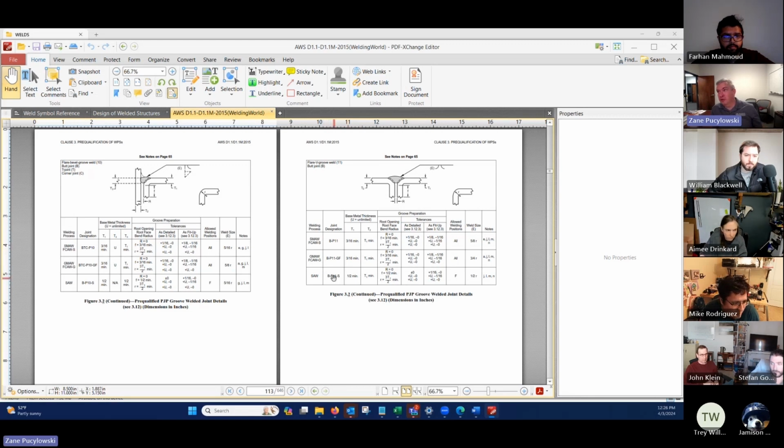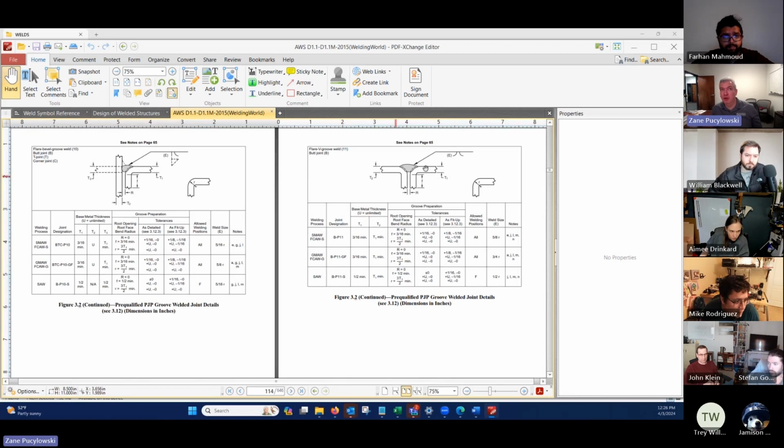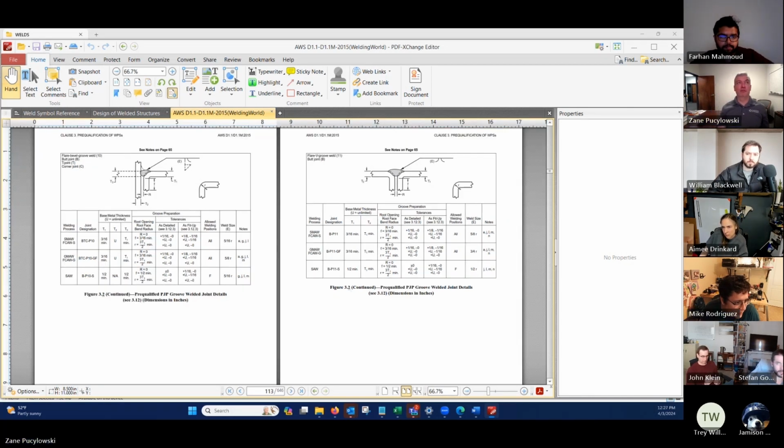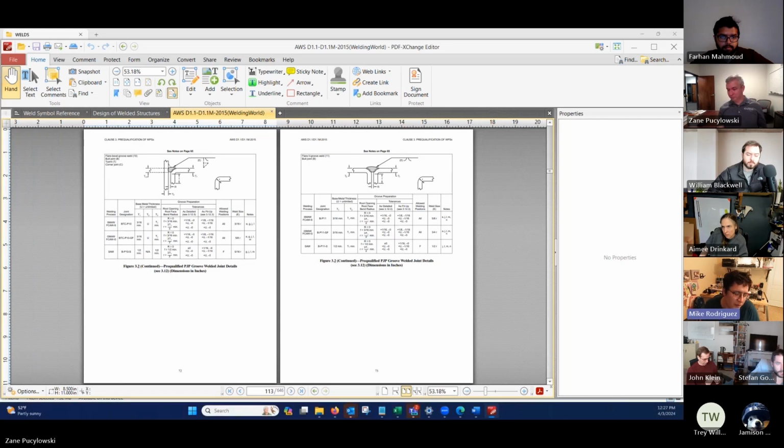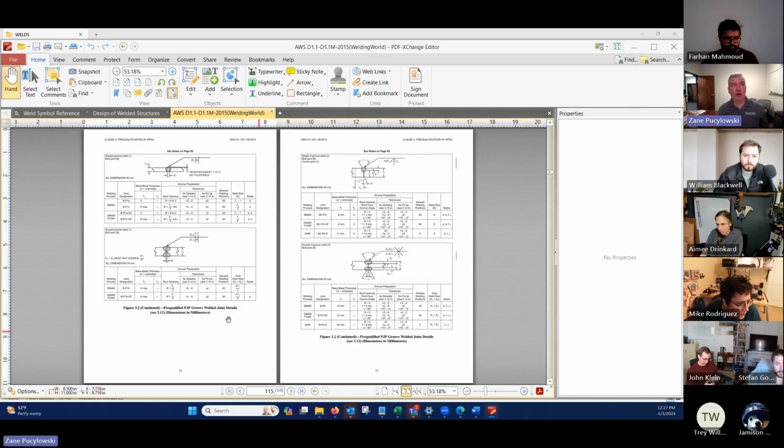And the really cool part is if it's a shop that is AWS certified, you just put this in the tail and you don't have to put anything else. You tell them, give me a BP11 GF, and they will know to do this because they already have this process written up in their shop. Normally, I just leave them blank. So we should be putting like BP11 or something. Well, it depends on what they're using. You could put the whole note in and all the requirements. Or if you know they're a code shop, you can just put that in the tail and then everybody knows what's going on. It's a good way to call out a specific joint.